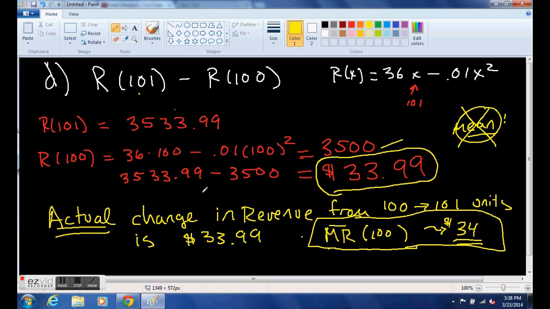In this section you're going to be doing lots of marginal revenue functions, marginal profit functions, and marginal cost functions, and the pattern you're going to use is very much the same. You're going to take the derivative, plug in a number, and say this is representing the estimated change that you would expect to see when you increase an additional unit. And I have all the problems worked out on the homework so you can follow along if you're curious about any of them.